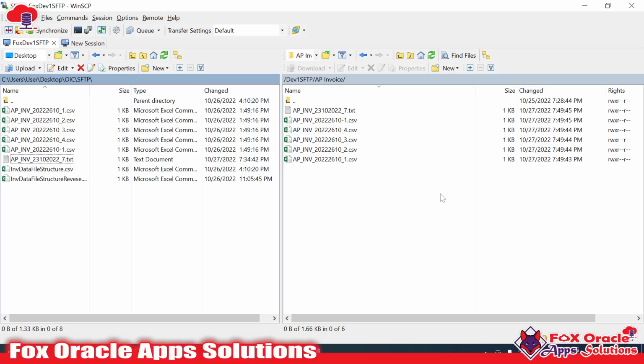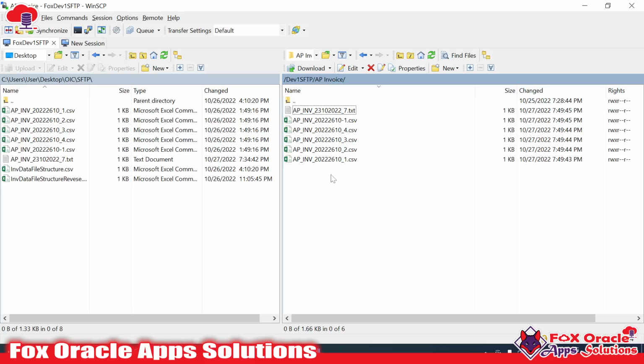The list operation gives you the name of whatever files are available over the SFTP server in a particular directory. It will not read the file. Remember, list file operation is not going to read the file. It is just going to give you the name of the file available over the FTP or SFTP server. And there is one more feature of list file: you can provide file name patterns while listing the files.